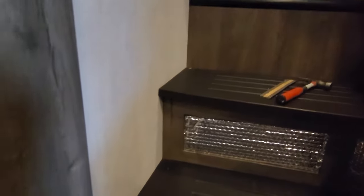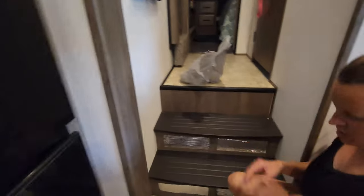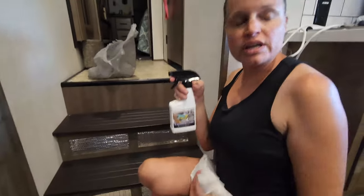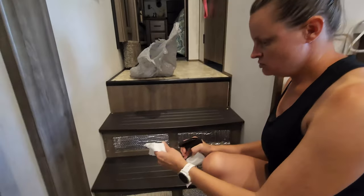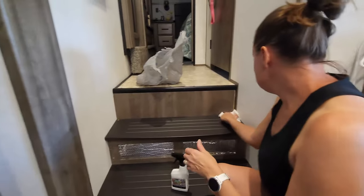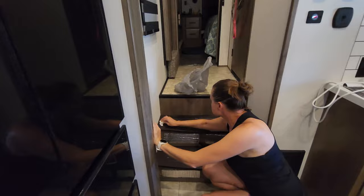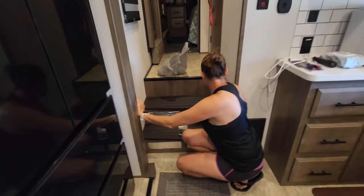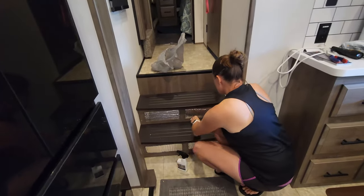It's just gonna make it a little easier — there's just a couple staples we need to force out. It looks nice and clean anyway. Now that we've got all the siding off and all the staples out, I'm just gonna take some camp jam cleaner and get the debris off so none of it gets on the sticky side when we peel the tiles. You definitely want a clean surface. It wasn't too bad — just a couple staples holding each one, except for the bottom one. Someone went crazy with the caulking gun and glue — they really glued that sucker down, they did not want that last one to come off.